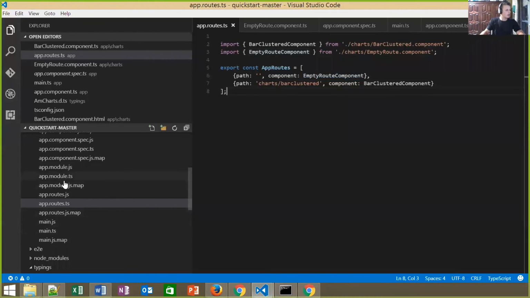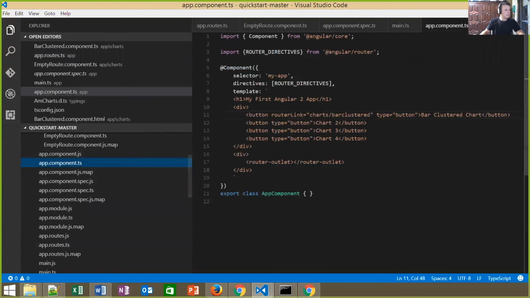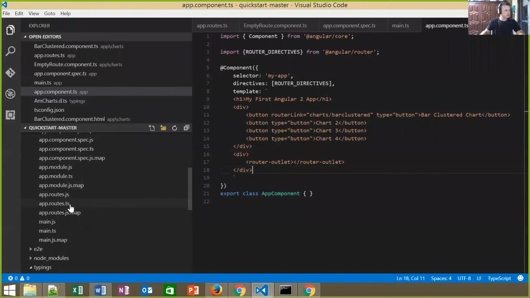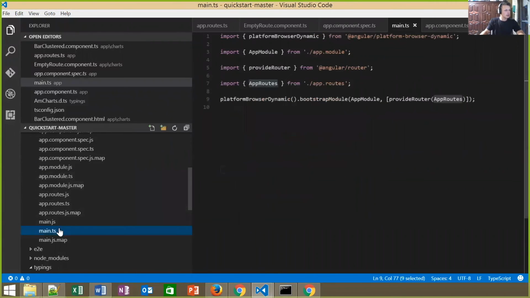If we come back here to the app component, probably in our main folder. Okay, we're providing the router and we're providing the routes here. Okay, app module.